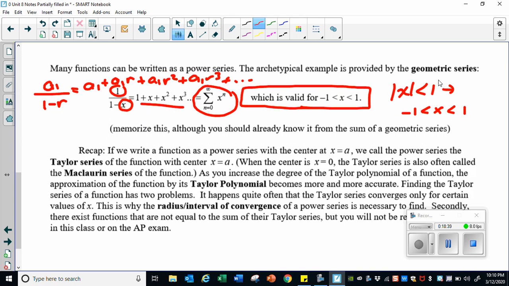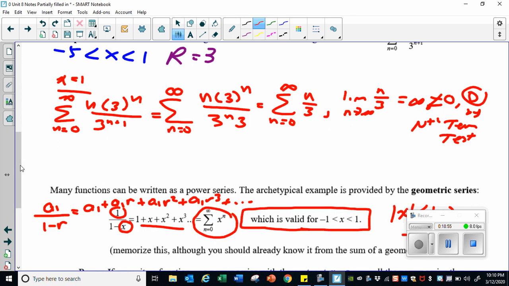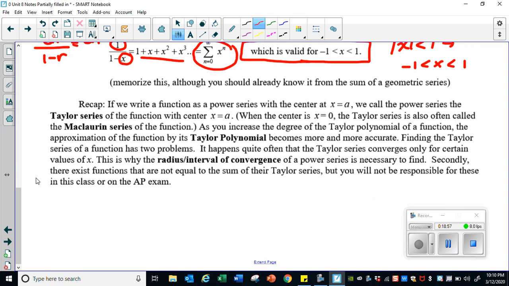If we did the ratio test, we would end up with this, and then you would test the endpoints to find out they're excluded. But since we know this is coming from a geometric series, we don't actually have to test the endpoints on this. Okay? So this is just a recap at the bottom of this page, just to make sure you're good with everything up until this point, because in the next lesson, we're going to be basically going off the assumption you have all this stuff memorized now.